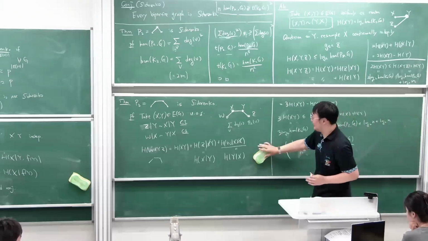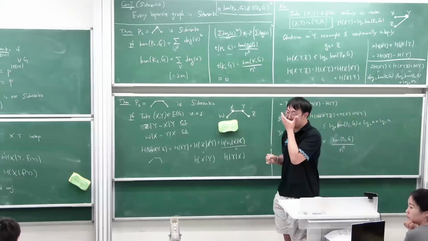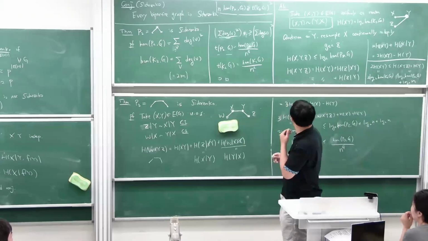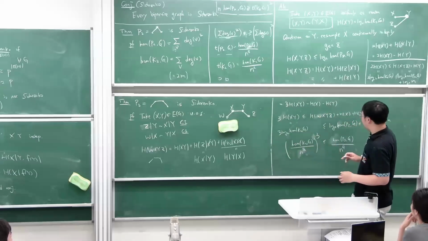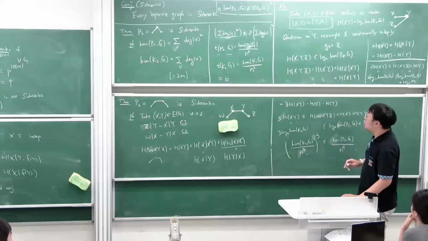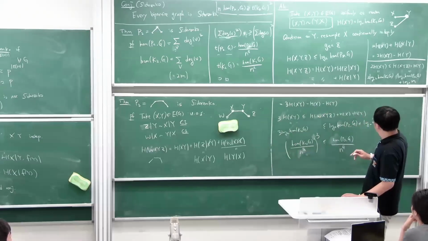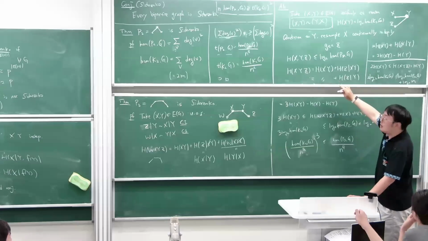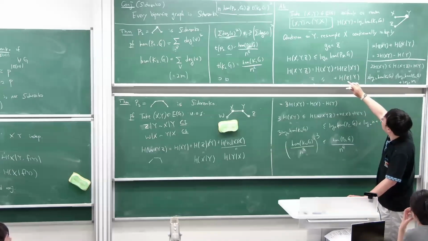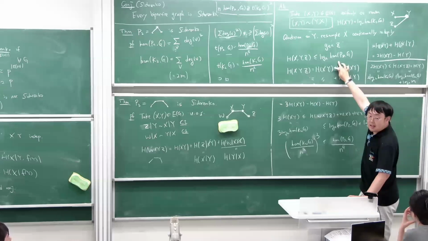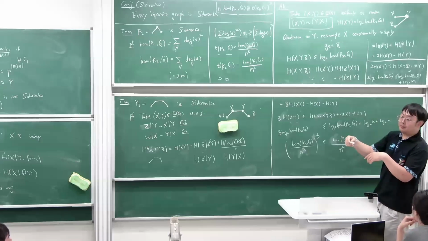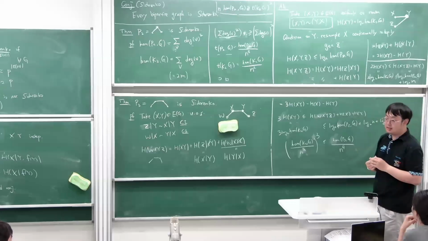On top of all, why is the entropy of X right there smaller than or equal to the log of the number of P2s, rather than just equal to? Which one? H of X, Y, Z. You mean this proof? I think he is asking the step using the uniform bound. This one? Yes. And the reason is that X, Y, Z might not be uniform on all the P2s. It's just some probabilistic distribution.